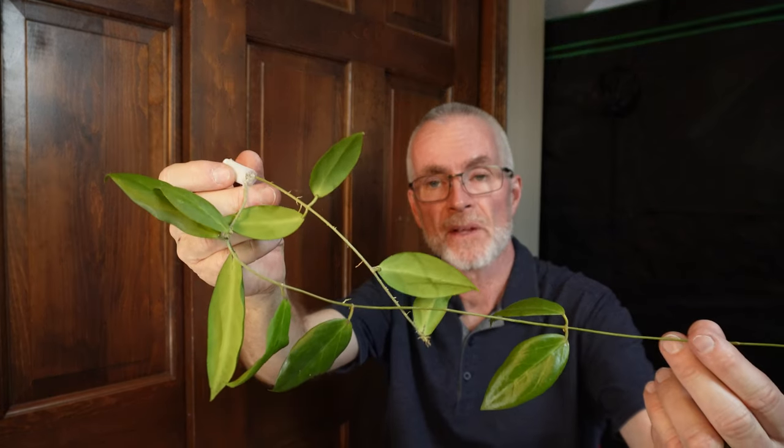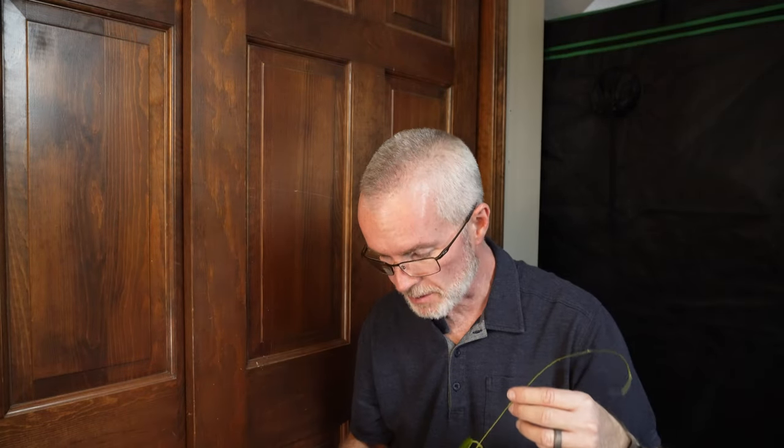The leaves remind me a lot of benguensis. Is that how you say that? I'm sure you guys know what I'm talking about. Benguentensis, which is another one I just recently purchased. But I'm really looking forward to seeing this one grow out and seeing what it looks like. So if you guys have any tips on growing any of these, especially like Swiffer's Dream, I've not had one of the Swiffers in my collection, so I'd really like to hear what you guys are doing with these plants.